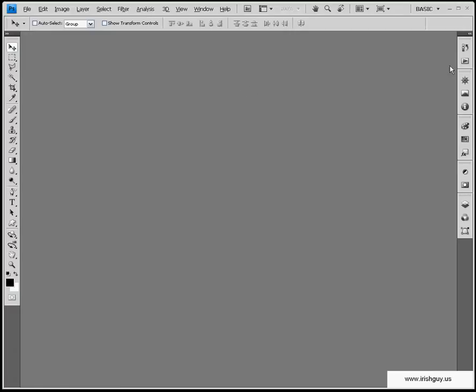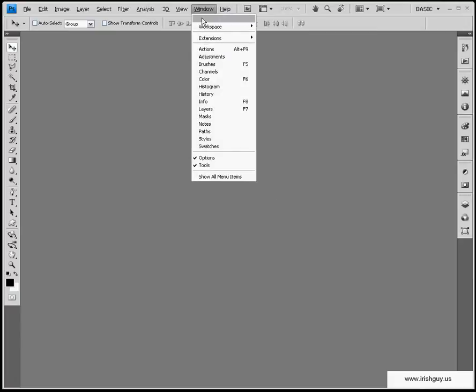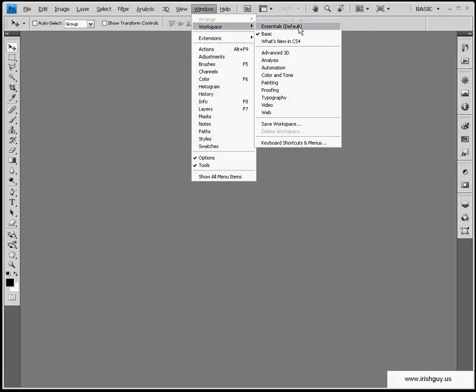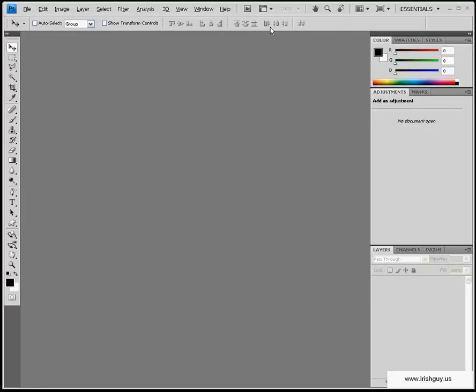Now you'll notice all my icons right here are pretty small. One of the first things I want us to all do together is go up to Window, go to Workspaces, and we're going to choose Essential Default Workspace. Now, if you just installed Photoshop, it's probably already there. But go ahead and do those steps just to make sure that everybody has the same toolbar and palettes here on one side, and we'll all be starting at the same spot.